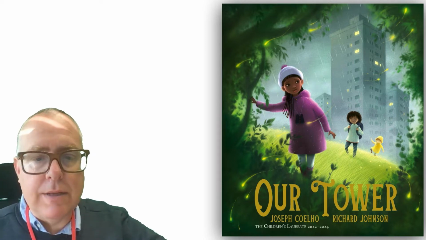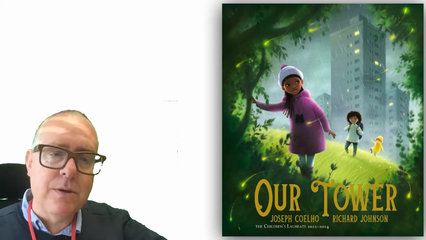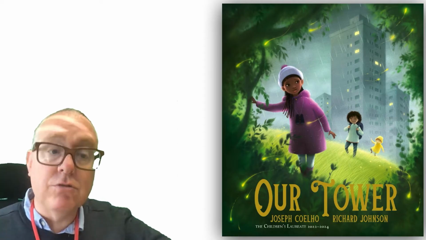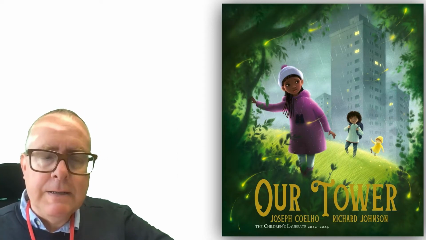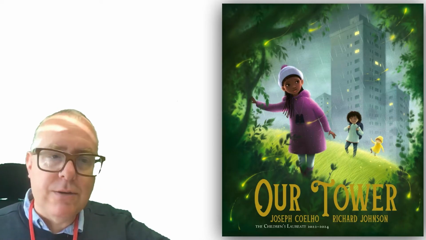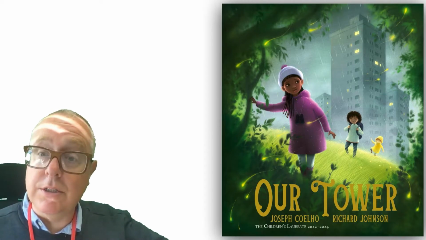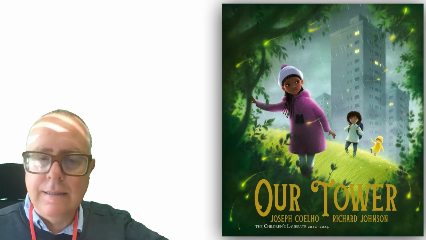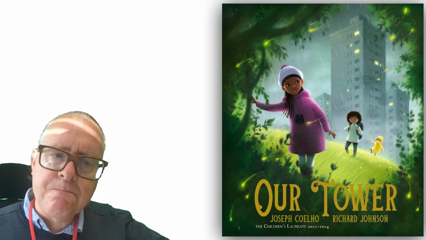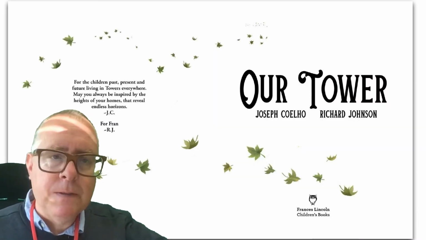Joseph Coelho, you might not know this, but he has been chosen to be the Children's Laureate, and that's the person who kind of champions children's literature and children reading and those sorts of things. And they're the person who champion it for the whole country. And he's doing that for the next 2 years. And this is one of his new books. It's only just come out. So let's get started. What do you think it might be about? Have a look at that cover. I think it might have something to do with towers.